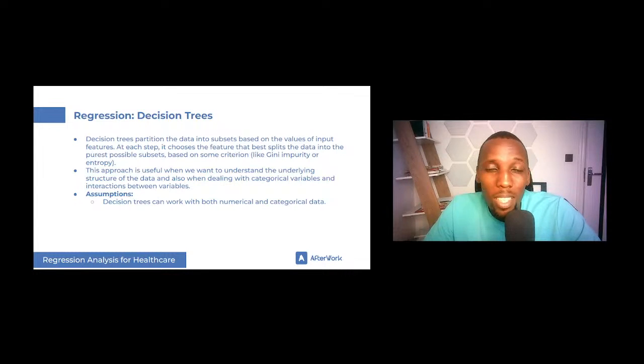And the decision tree model itself tends to work best when maybe you have a lot of categorical variables, as well as maybe linear and non-linear relationships. Like you also don't have independent variables having a positive relationship with the target variable. Then you can use them. And they can work with, again, both numerical and categorical data.